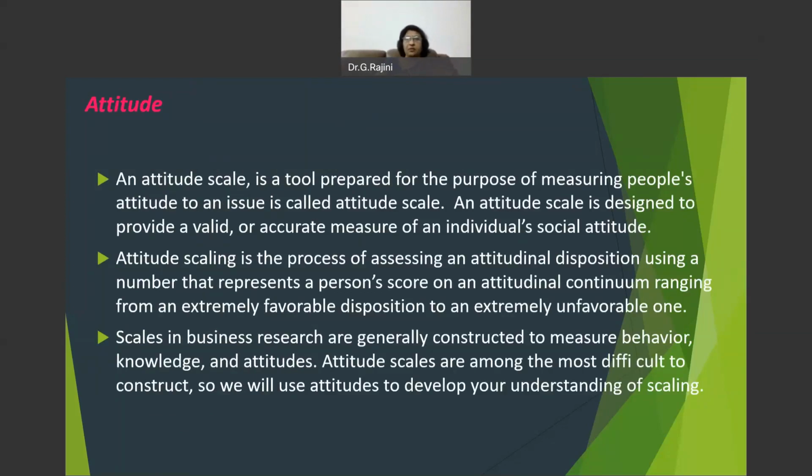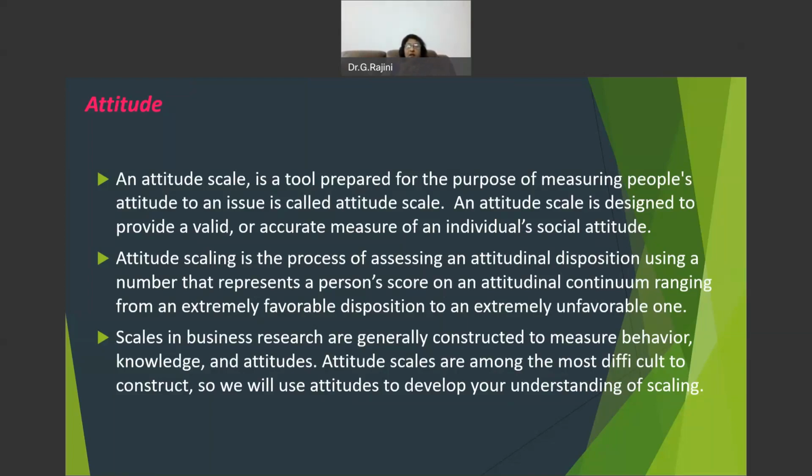Supposing you wanted to find out what type of brand they purchase. If you want to find out exactly about the behavior, then you should do it by observation. You have to go to the shop, a multi-branded shop, and watch what brand people are thronging for, right from the morning till evening, 8 hours. If you sit and observe, then out of 1,000 customers who came in, how many of them opted for one particular brand?